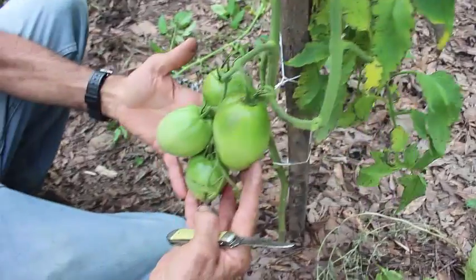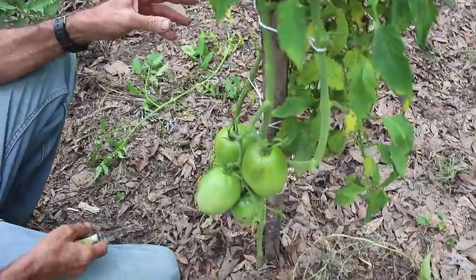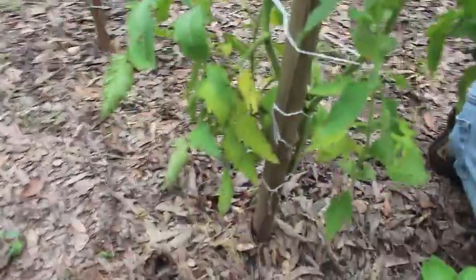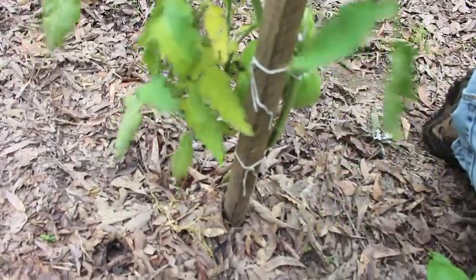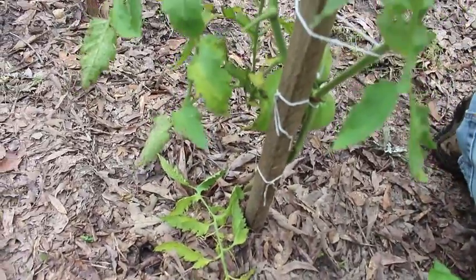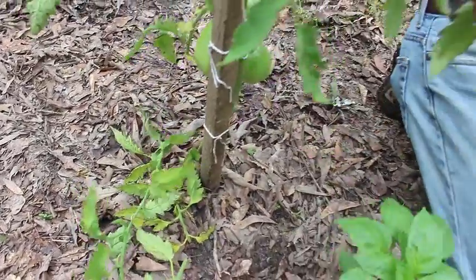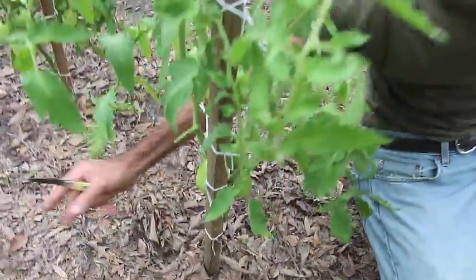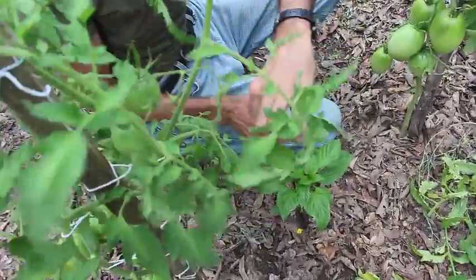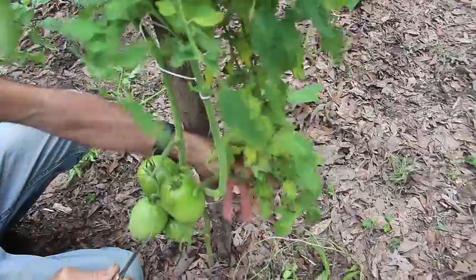It's just one of those things you've got to have off of here if you're going to make it in a southern climate. Now I know the tomatoes are exposed, but we're going to let the sucker sprouts come back out and start to cover them. It's just that I've got to go up these plants - it's not just this plant. You can see there's another plant right here. We left the leaves toward the bottom and with this high humidity, they've just got to go. It just won't work down south. I know universities teach all this stuff, but they're spraying with all kinds of chemicals, and we don't use chemicals on ours.